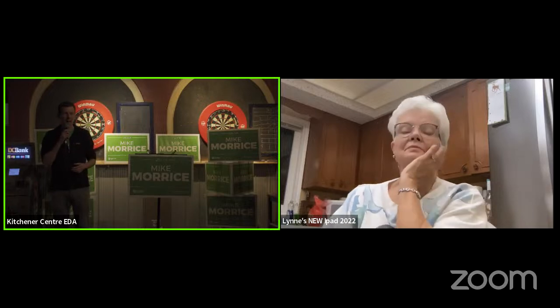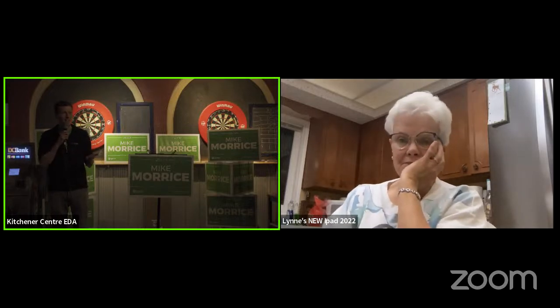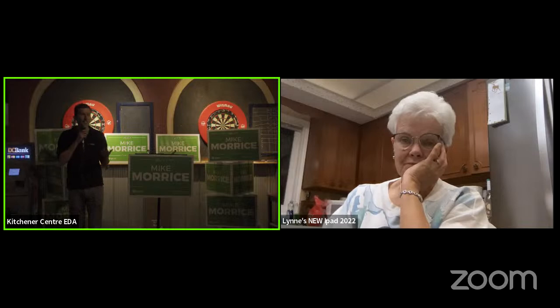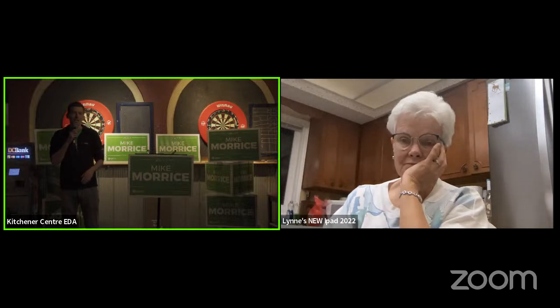So next up, we have Elizabeth May. Everyone has seen her in the news, and she's been to many Kitchener Centre events. And over the past year, I've had the chance to meet her a few times in person and really understand how hard she is working as a small caucus, having to address so many issues. So please give a warm round of welcome to Elizabeth May.